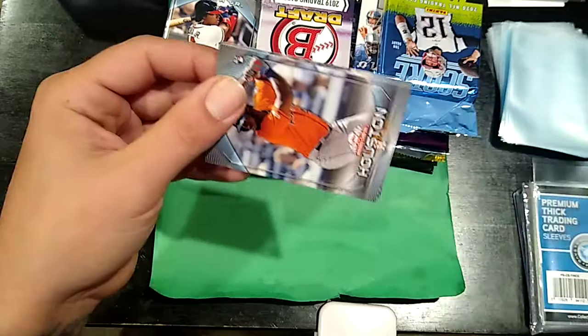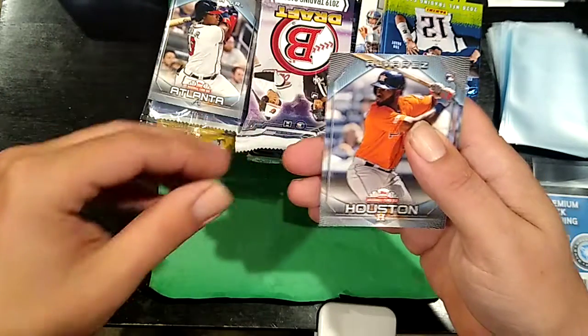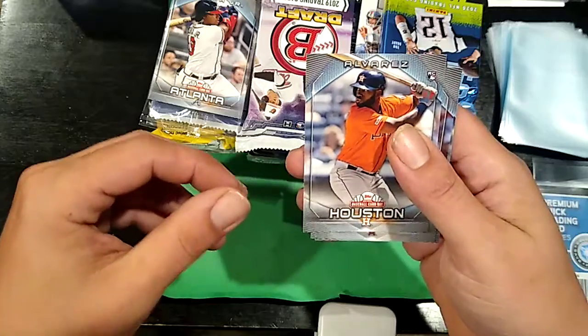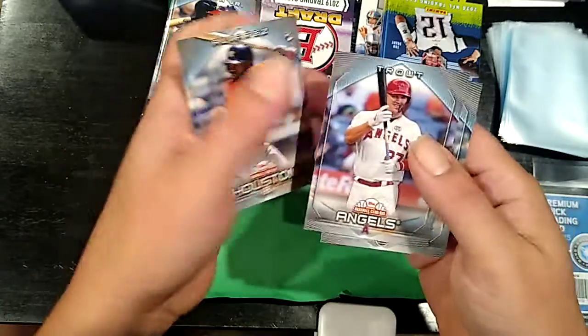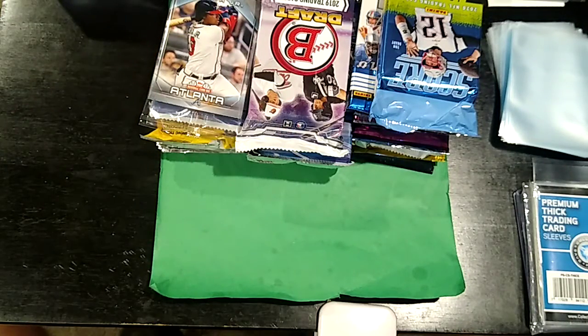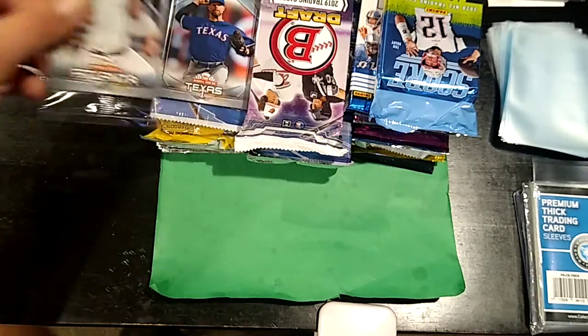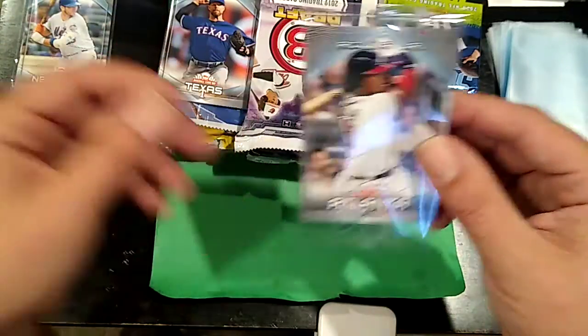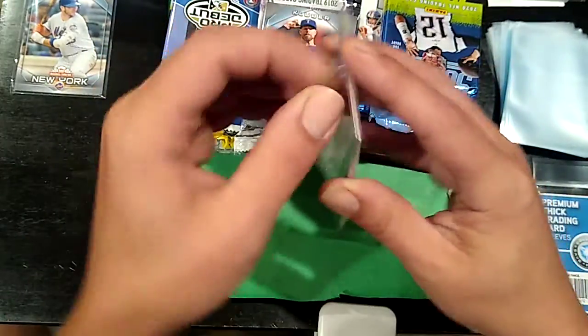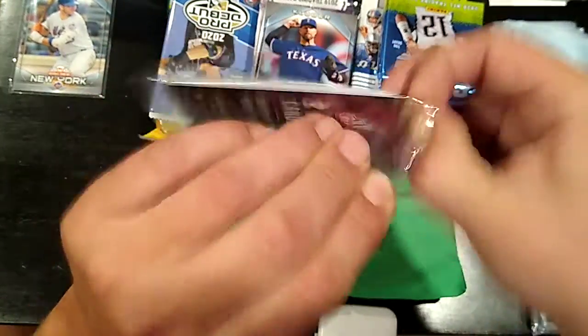Now, these are the exclusives. If you go down to your local card shop, they should have these available for you. There's three cards that everybody gets: an Alvarez rookie, a Mike Trout, and a Pete Alonso. So three premium players there. And with your qualifying purchases, you can get a National Baseball Card Day pack. Finn hooked me up with two of them. Let's open these up first and see if we can't pull an auto. That would be awesome.